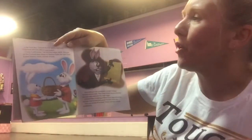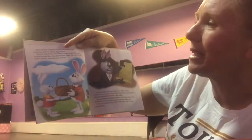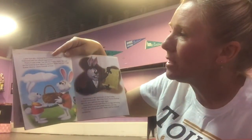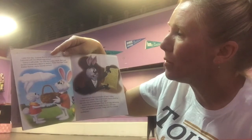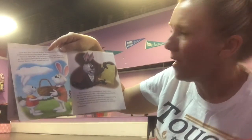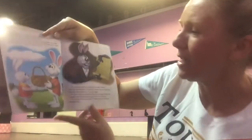Later that day, Colonel Bunny presented Peter Cottontail with his official egg basket. Carry it with pride, he told the happy rabbit. But just as the colonel was about to declare Peter the new Chief Easter Bunny, nasty Irontail arrived. Oh no, he's the bad guy. Look at there, Irontail.